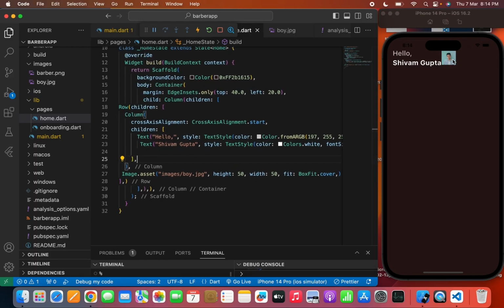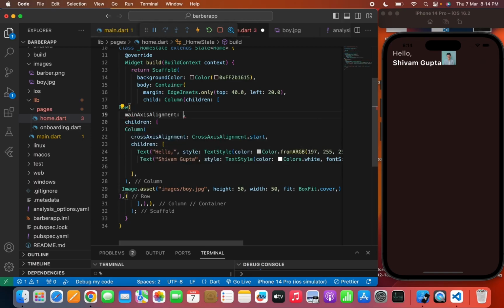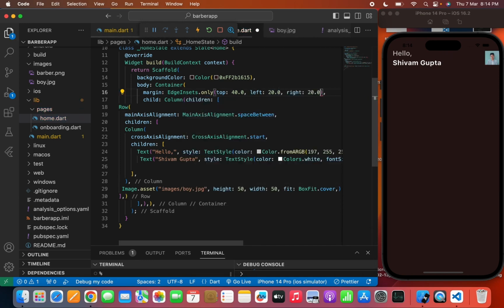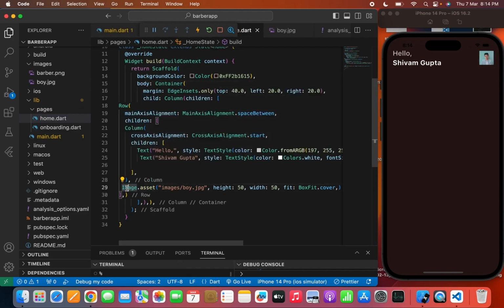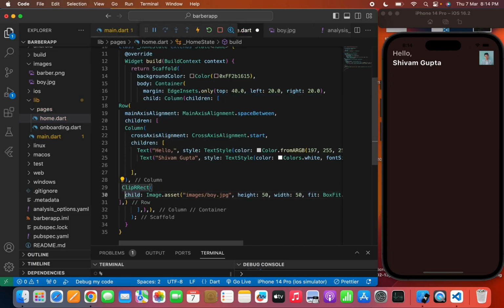Now I want this image to be moved to the right side of the screen, so I will write mainAxisAlignment.spaceBetween. Now let's provide the margin from the right position, so we'll write right 20.0. So here you can see the image. Now you already know that whenever you want to provide the border radius to the image, always wrap it with a ClipRRect widget.